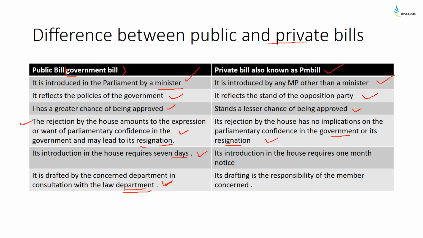To introduce a private member bill, the member of parliament needs to give a 1 month notice period, and the drafting of this bill is the responsibility of the member concerned. So you can imagine that this member will have to go through a lot of planning and consultation before he can actually draft the bill.